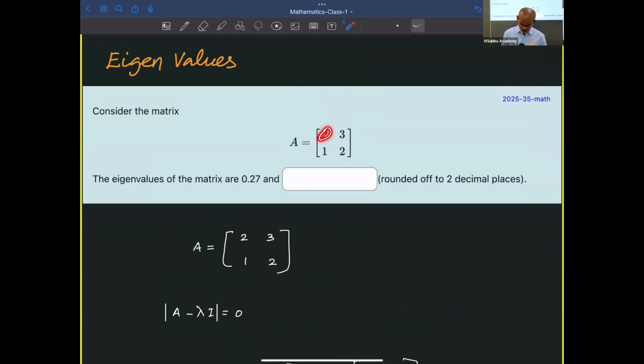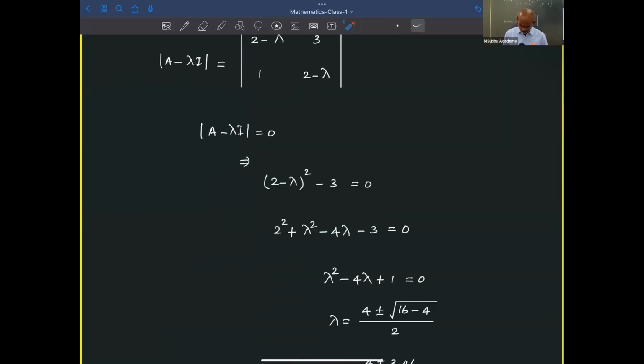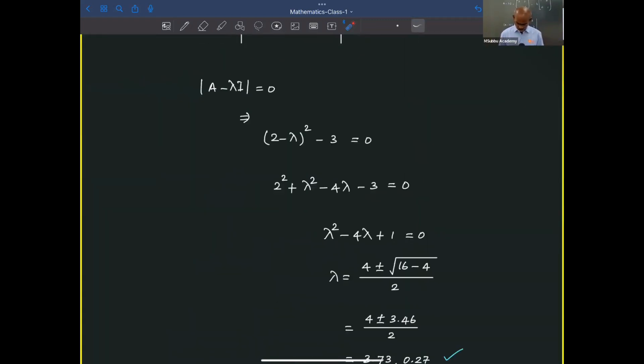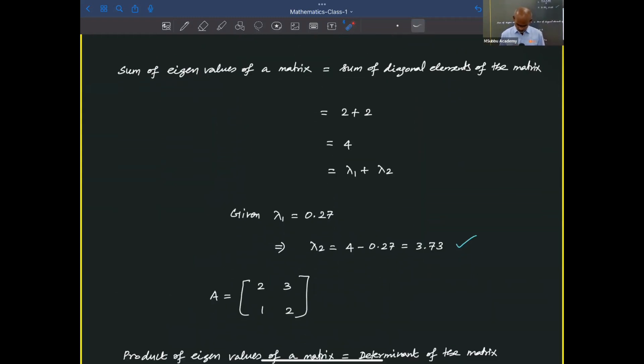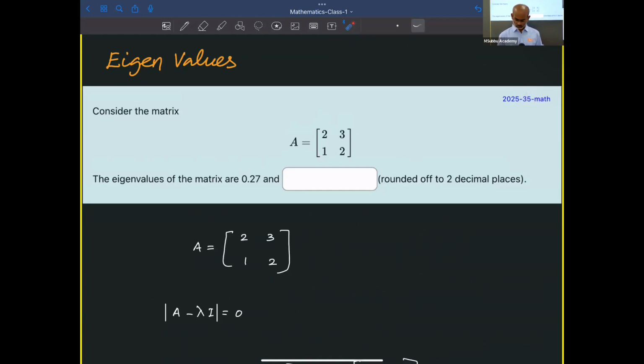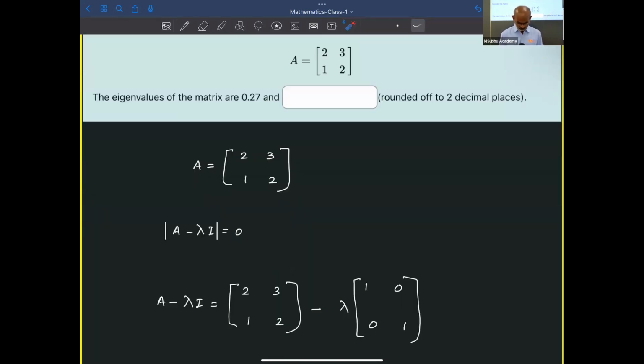which is also called the trace of a matrix. So the diagonal elements are 2 plus 2, that is the sum. So the sum of the eigenvalues, that is sum of lambda, is equal to the sum of these diagonal elements, which is 4. Already one eigenvalue is 0.27, so the other will be simply 4 minus 0.27. That way you can easily report the other eigenvalue without doing these lengthy calculations. So you can work smartly, avoid this and earn the mark easily. Of course, it was asked for 2 marks, less than a minute. In 30 seconds, you can answer this part. Very easy to score, at least.